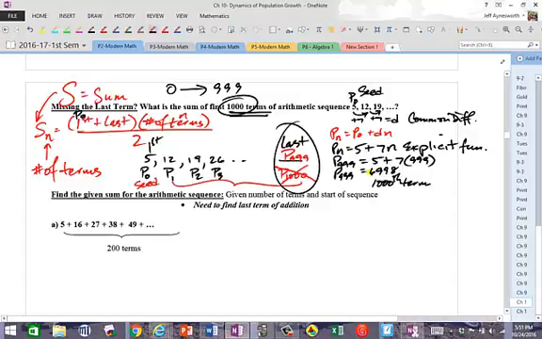We're looking for the sum. Ooh, we're looking for the sum. So the question is, what is that? So we're gonna continue right down here. Okay, so the sum of the first 1,000 terms is equal to first plus last. So 5 plus the last one, 6,998, times how many terms there are, which is 1,000, right? All right, divided by 2. So the question is, what is that? So let's figure that out.